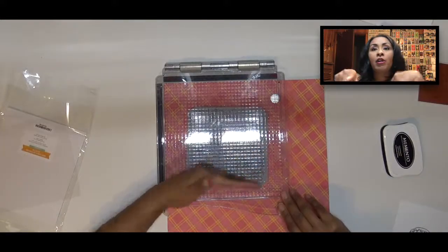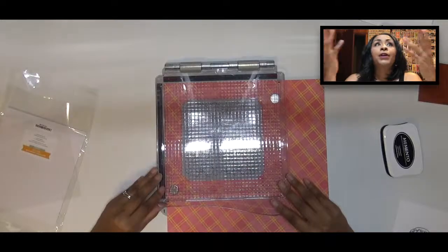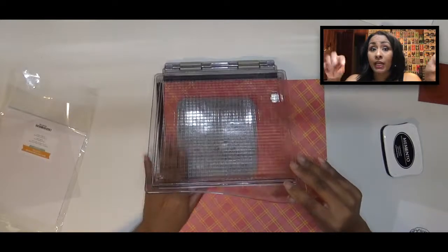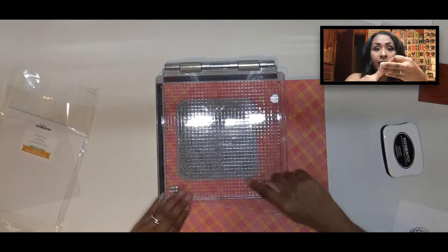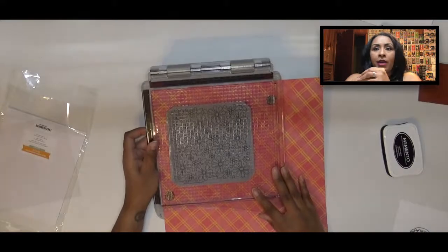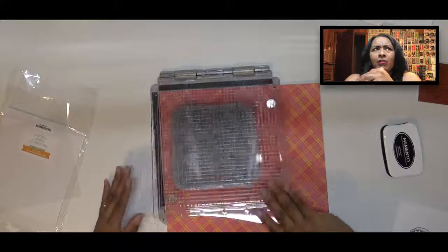So this is a large 6x6 Simon Says Stamp background stamp that I have here, and I did this on purpose because I wanted to do a fair review. It's a giant stamp, and I'm going to use some Versamark ink and do some embossing with it, because I feel like that gives you sort of the worst case scenario: a giant stamp, using Versamark ink, and then trying to emboss it. I think that's probably one of the most difficult stamping scenarios you would have, if stamping is difficult. So that's what I'm doing here. It's not something I do, honestly. I don't do a lot of background stamps. Every so often I do. So I thought this would give you the best idea.